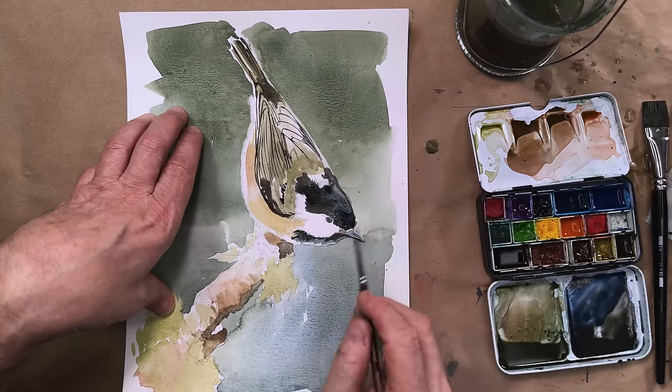All right, we're getting there. Okay, I want a little more coolness back there. So that is just a quick glaze, just to give me some cool. Some of those greens are just a little too bright. I'm going to fix that in a minute, in theory. Here we go. I'm going to throw a little of that color down in here as well. Soften up, knock that back just a little bit. I want some of that blues right in here.